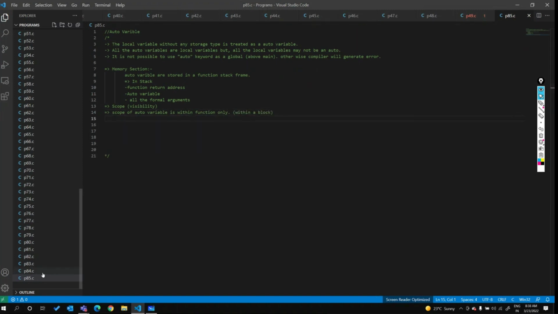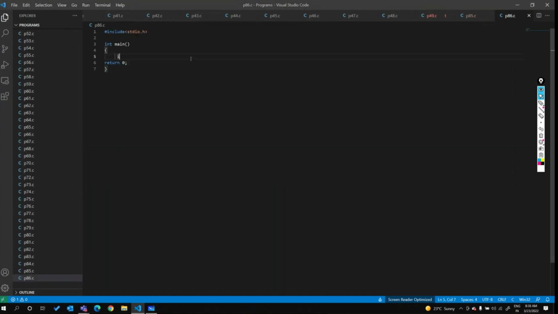So for example, I will take integer i is equal to 10. This is auto, as we know, otherwise we can write the auto keyword also. Locally it's possible, but globally it's not possible to write.